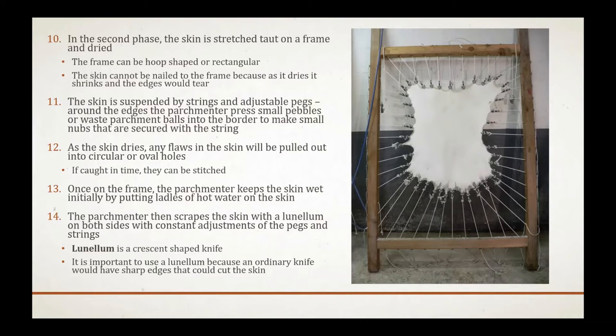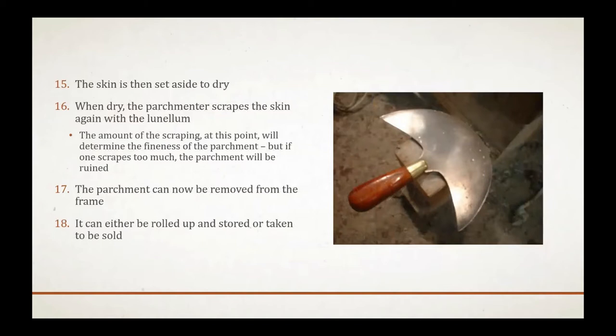So it's really important to use that lunellum, because an ordinary knife would have sharp edges on the side and you could cut the parchment, which of course is going to lower your value. So there's a picture of the lunellum and you can see it kind of looks like a half-shaped crescent moon.